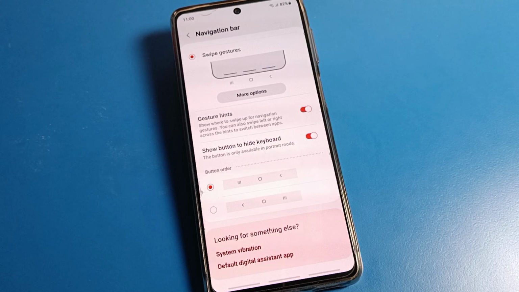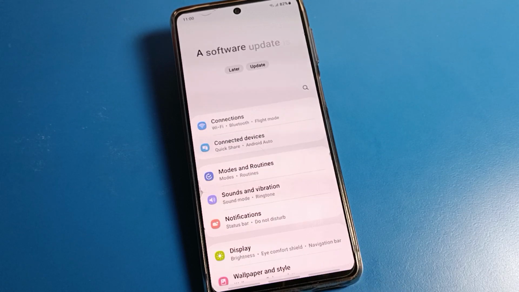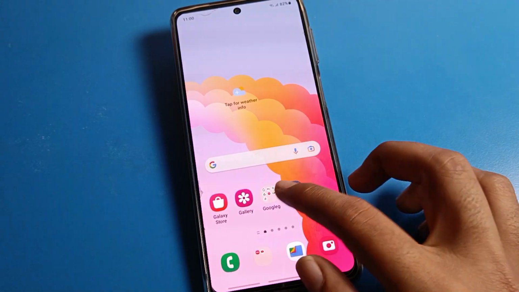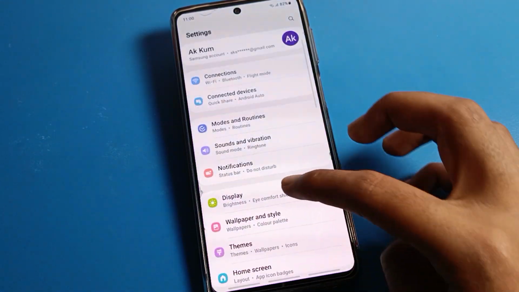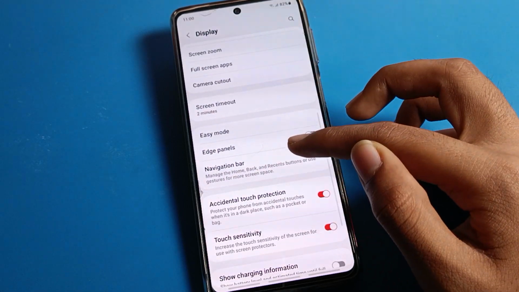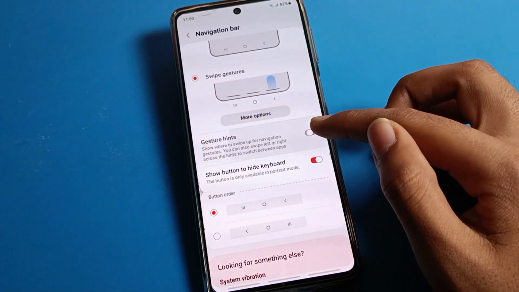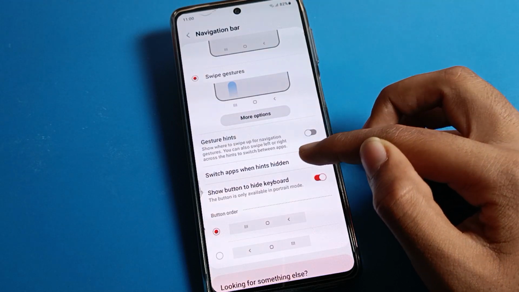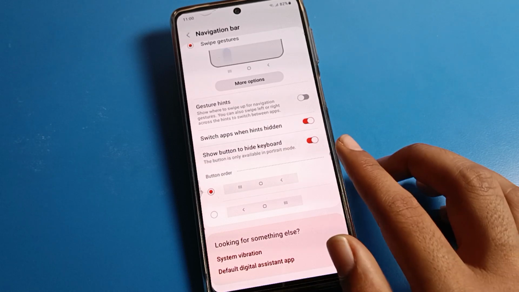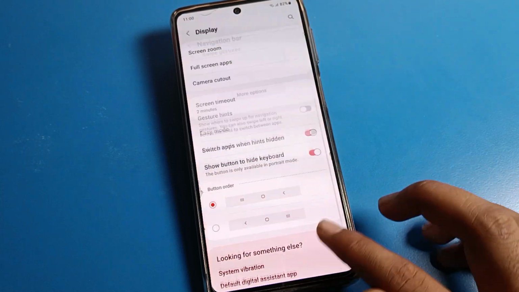Now you cannot use the buttons. Once you want to go back, you can go back from this line. If you want to go to the home screen or close an app, you can do that too. We can use these gesture settings on a Samsung phone device from the display and brightness settings, click here and you can use the gesture settings. If you want to hide this line, you can hide this gesture line also. Then you cannot use your three lines, and you can go back directly from here.